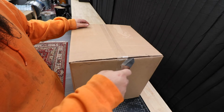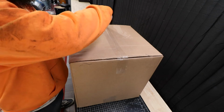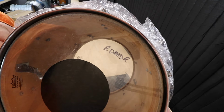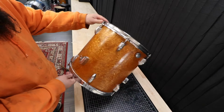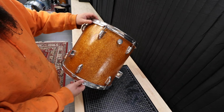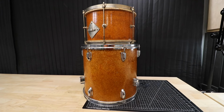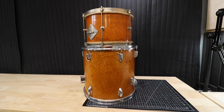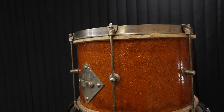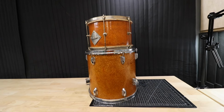Alright, I don't quite remember exactly what this drum is. I know it's a 14-inch, I know it's made in Japan, and I know it's an orange sparkle. We got some legs. At least we know this is mine. Alright, I'm no made in Japan expert, and there's no badge on this, so I'm not sure exactly what this is from. But let's see how close it matches. So the wrap is definitely a bit lighter, but probably the biggest difference is the hardware. This has chrome hardware, while the Kent has nickel hardware. So down the road, I could switch out all this hardware so that it matches, but for now, let's leave it.